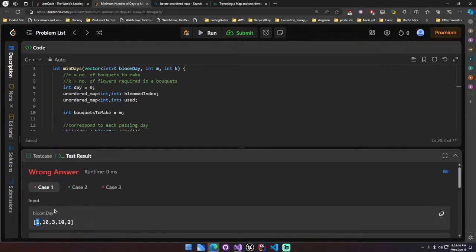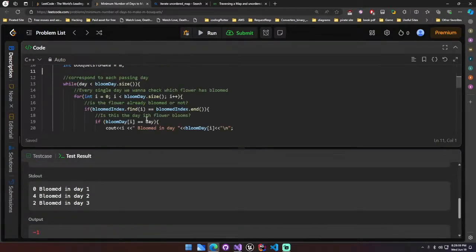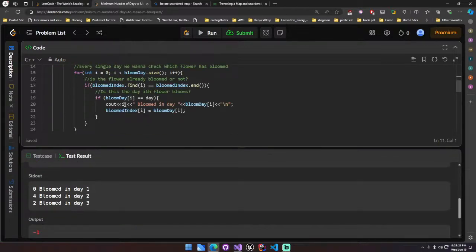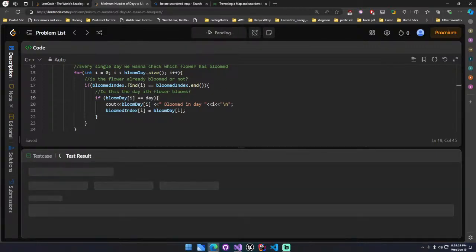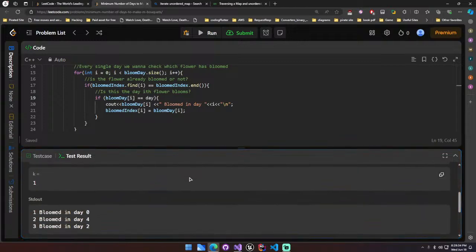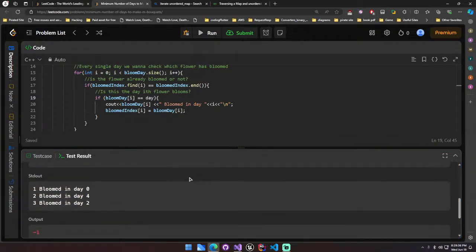Okay, so this one bloomed in first day. We'll just print it the other way around. Let's do it. Bloom day, I bloomed in. Okay.